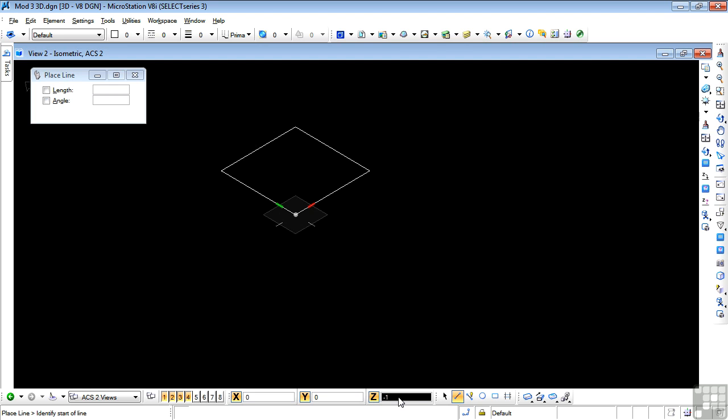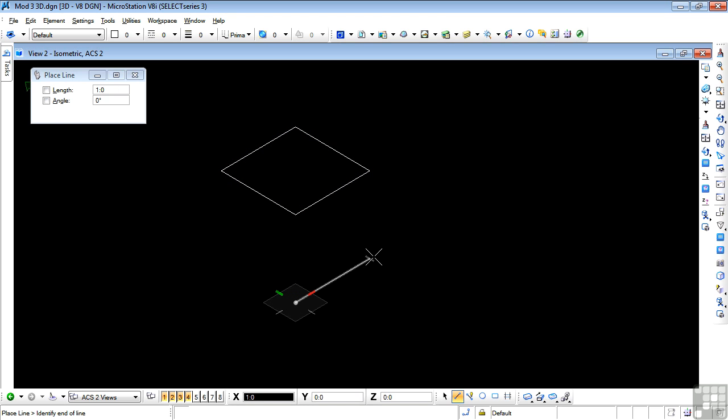Now, as soon as I do that and bring my compass onto the screen, you'll see the projection of that data point. Now remember, I have not data pointed to accept this location. I merely located the compass there. This is the data point that I want. So I accept that with a data point. And there's my line starting vertically below the corner.